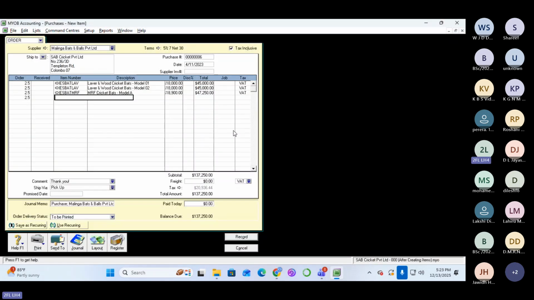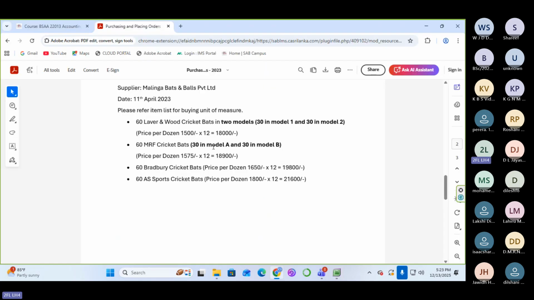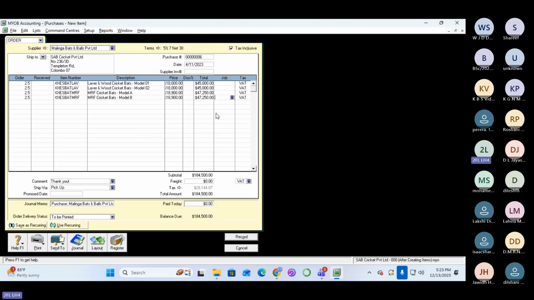Then again MRF cricket bats, model B, 18,900. The total is 47,250.